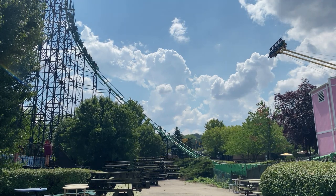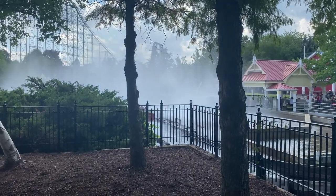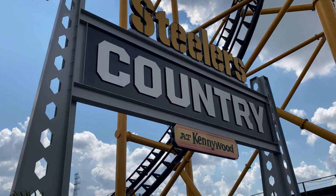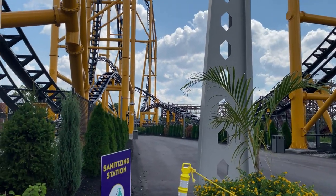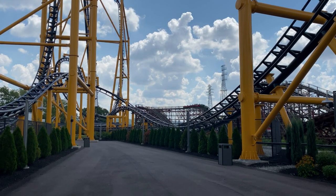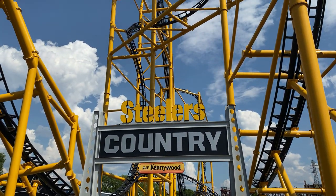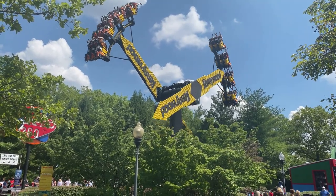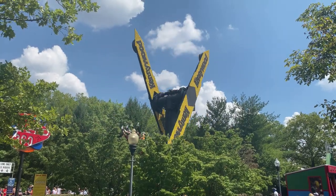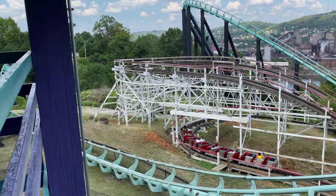Now I briefly mentioned in my Phantom's Revenge review video that I did not have the best day at this park. Let me preface this first grievance by saying that this was completely my fault. As soon as I got to the park, I went to the bathroom near Steelers Country. Since Steelers Country has been closed all of 2020, this corner of the park was completely empty. After using the bathroom, I went to get in line for Racer, which is like 100 feet away. After about five minutes in line, I realized that I had left my sunglasses on the sink counter of the bathroom. So I immediately got out of line, walked the 30 seconds back to the bathroom, and found that my sunglasses were gone. I talked to a park employee who was working as a bathroom attendant, and he said that he hadn't seen anything. I checked in at the park's lost and found multiple times throughout the day with no luck. So within five minutes and 30 seconds, either a park employee or patron got themselves a new $250 pair of sunglasses.